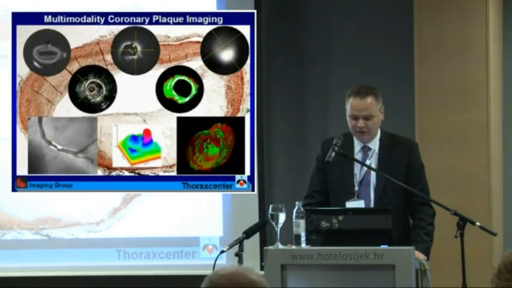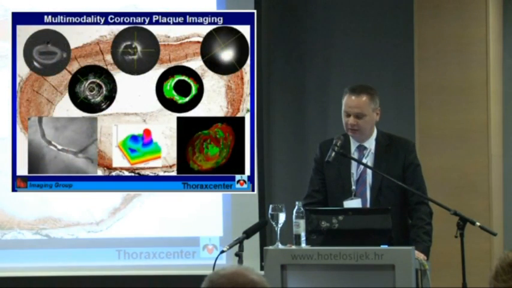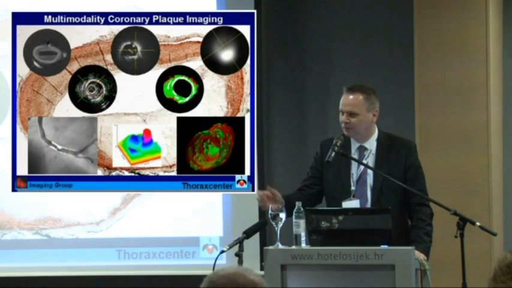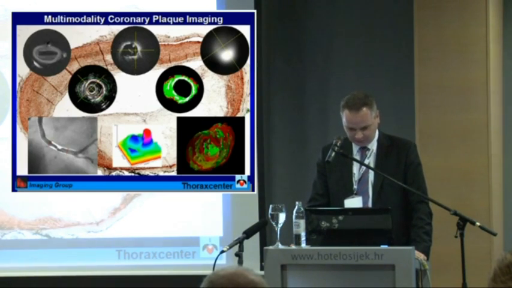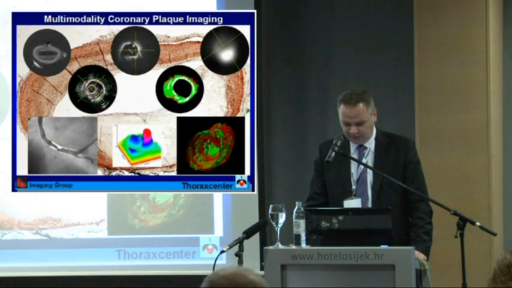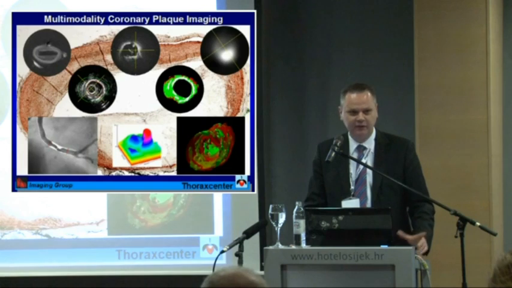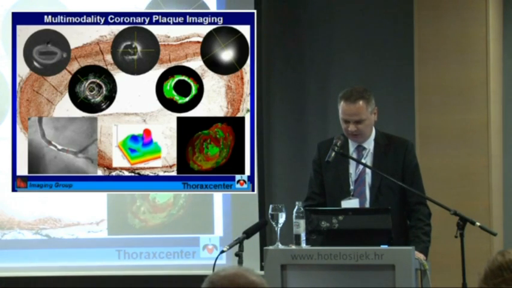This is a slide of a histology section of an atherosclerotic plaque, and we do have many imaging modalities to visualize that. We can do that with coronary angiography, what we usually do. We can do that with intravascular ultrasound and ultrasound-derived techniques to look a little bit at the plaque, as Dr. Steiner already referred to in his presentation. We can use light, which is optical coherence tomography. I will show you some more details later on.